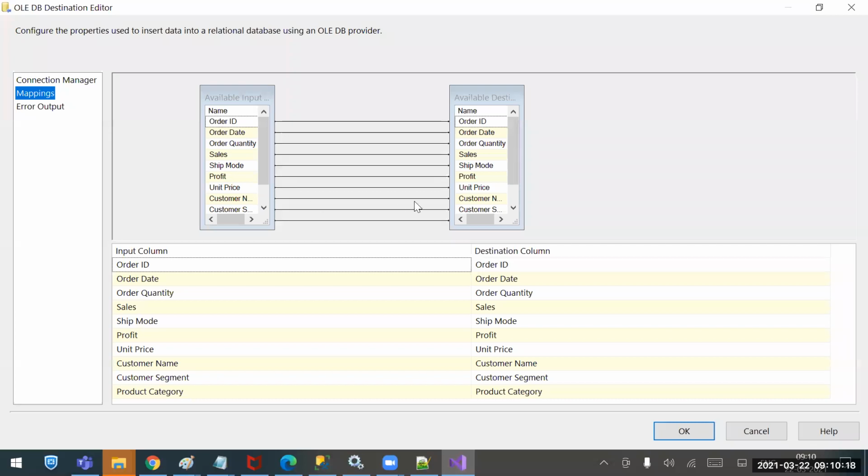Mappings. What is meant by mappings? From the source we are getting some columns, correct? From your Excel you are getting some columns, and in your table you are also building some columns, correct? Let's say at source level we have 10 columns, and at destination level also we have 10 columns.